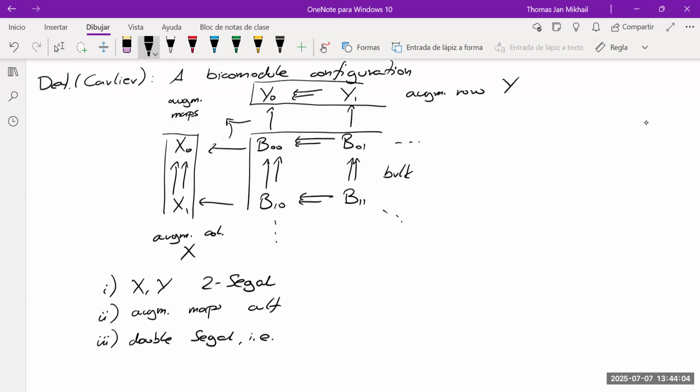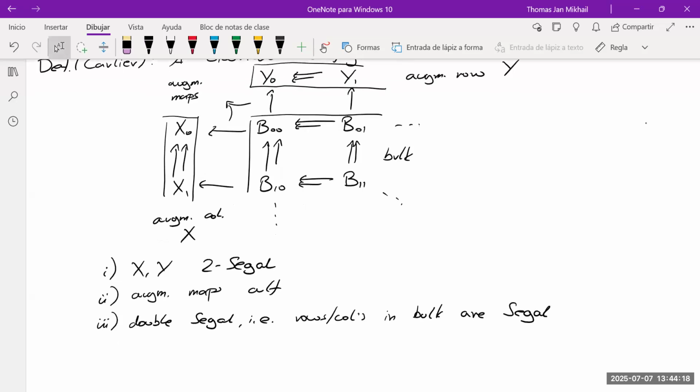So this means that the rows and the columns in the bulk are Segal. And finally, we ask for it to be stable.